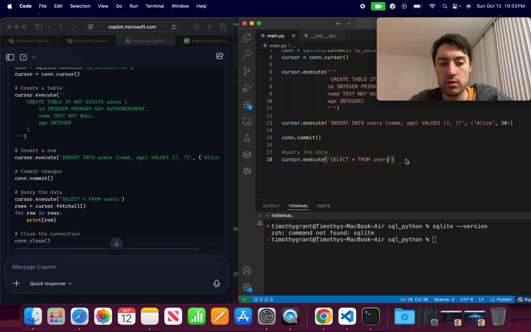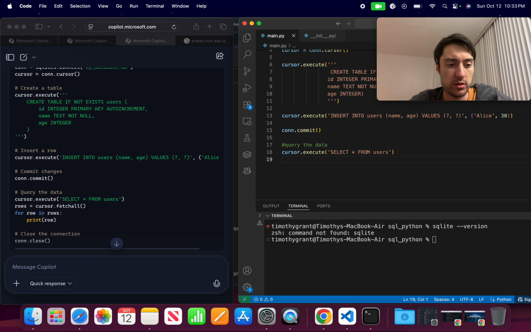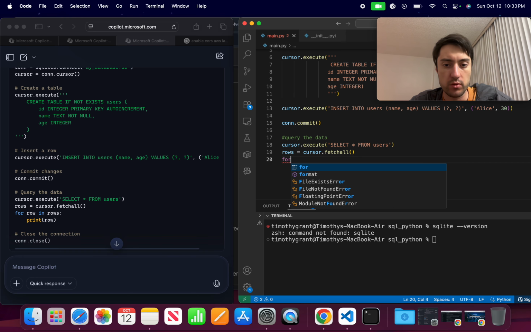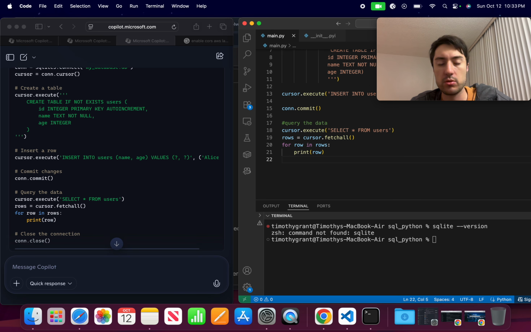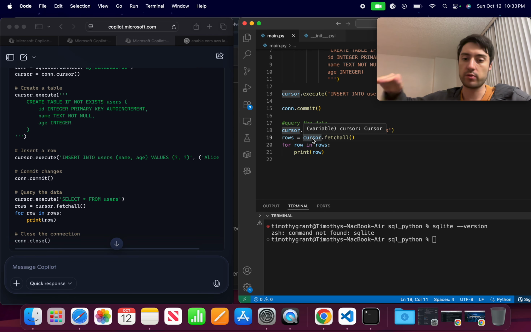And then we're going to do rows is equal to cursor dot fetch all, for row in rows, print row. Awesome. So we're going to come in here and we get all of the rows.